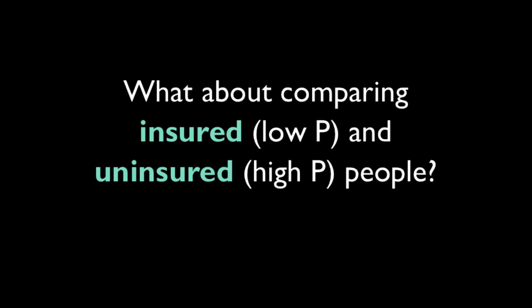And so when we observe differences in the quantity that people with a high and low price demand, we can't necessarily say that that difference is because they have different price levels. It could just be because they have baseline disparities in their level of health, which are driving the disparities in the quantity demanded.